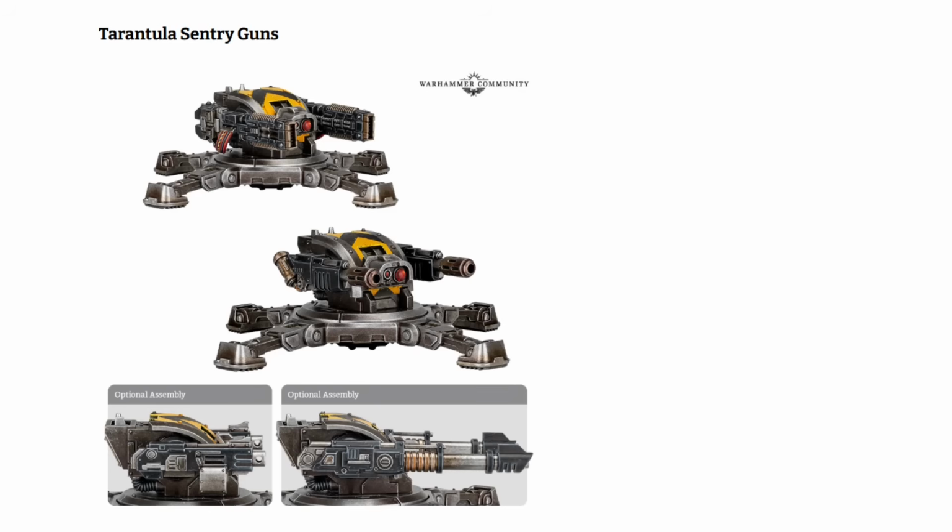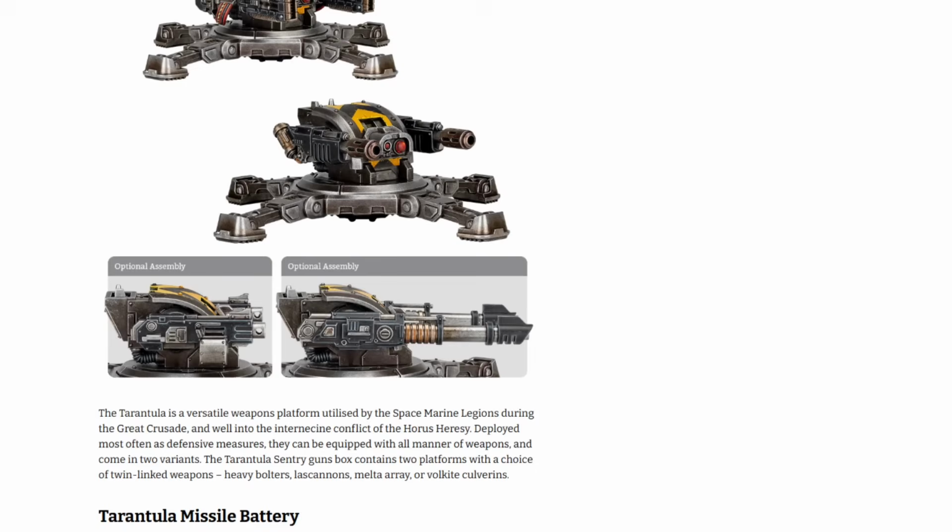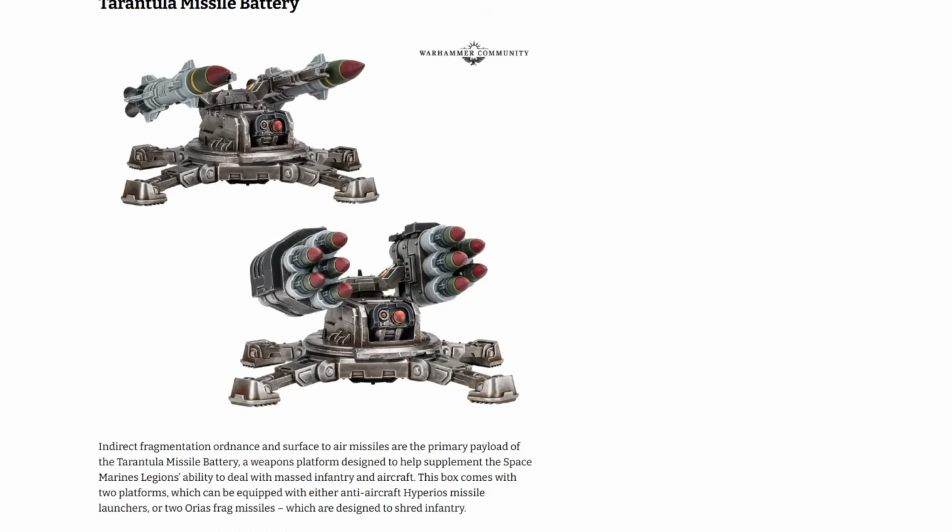Warhammer Man sent you. Alright, and then next moving over to Horus Heresy, we have the Tarantula Sentry guns. So we got some different options here, multiple optional assemblies with some different weapons. So very cool. Looks like 4 different weapon options for this. The Tarantula is a versatile weapons platform utilized in Space Marine legions during the Great Crusade, and well into the internecine conflict of the Horus Heresy. Deployed most often as defensive measures, they can be equipped with a manner of weapons, and come in 2 variants. The Tarantula Sentry gun box contains 2 platforms with a choice of twin-linked weapons, heavy bolters, las cannons, melta array, and volkite culverins.